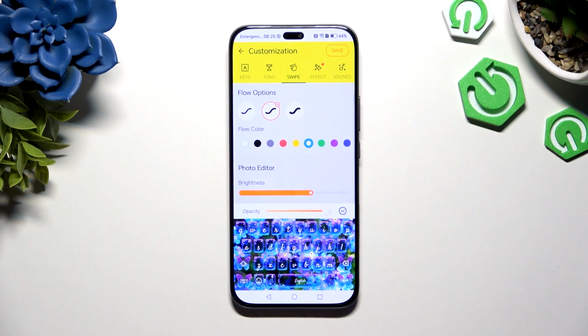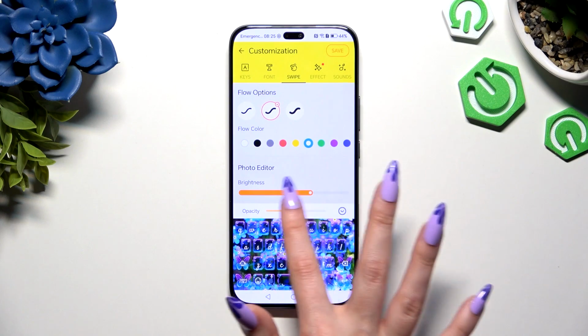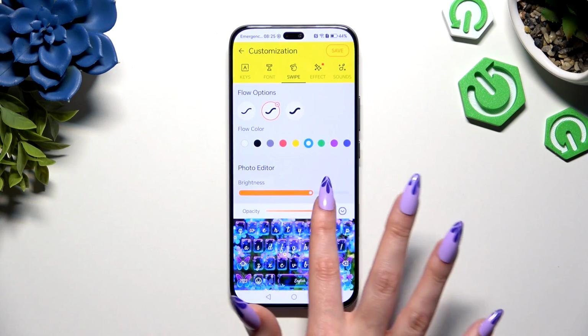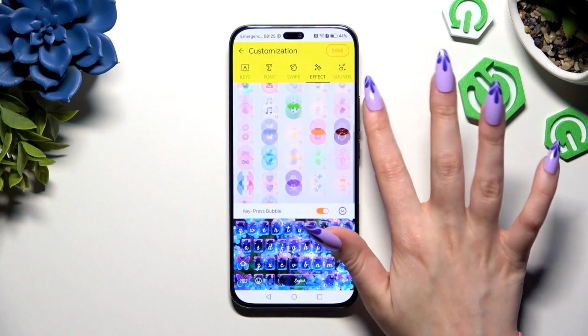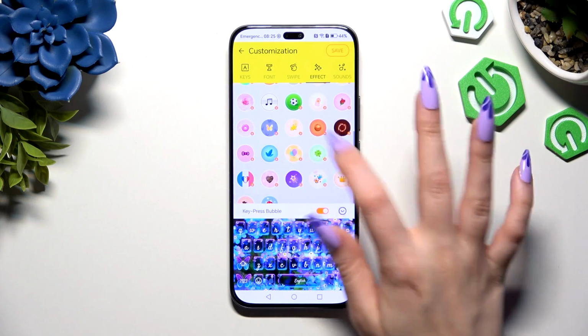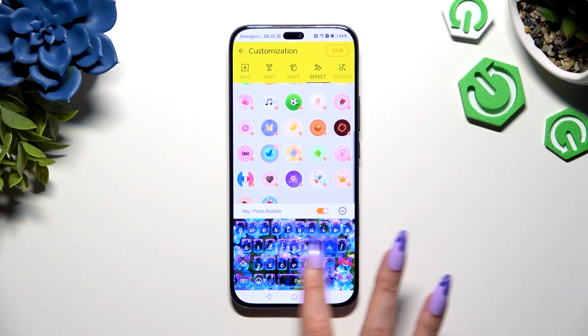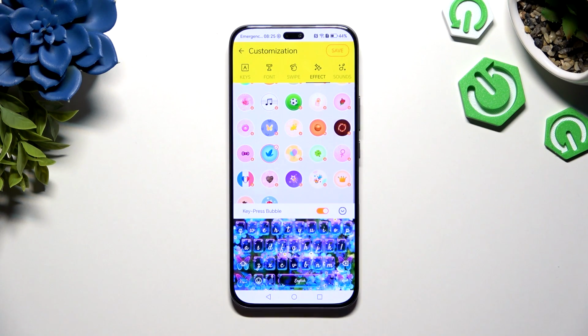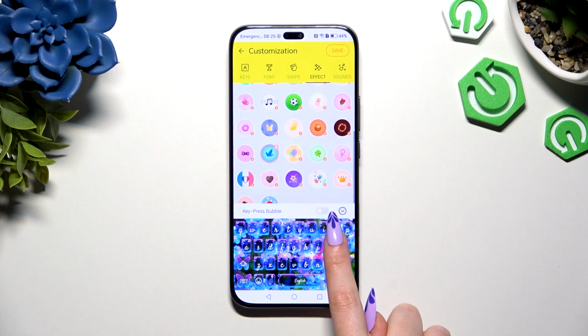You can also adjust opacity of flow option. Hit Effect and pick one of those, like this one, to see it every time you press a key. If you want to enable or disable K-Press Bubble, click on this icon here.